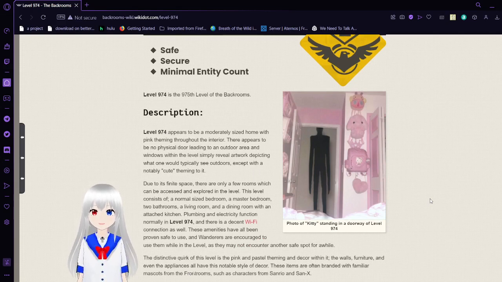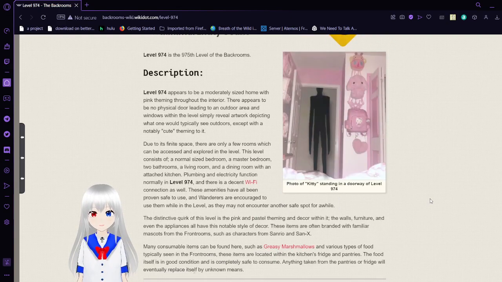Level 974 appears to be a moderately sized home with pink theming throughout the interior. There appears to be no physical door leading to an outdoor area, and windows within the level simply reveal artwork depicting what one would typically see outdoors, except with a cute theming to it. Due to its finite space, there are only a few rooms which can be accessed and explored in the level.